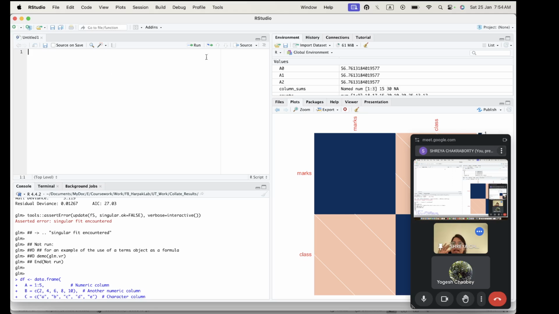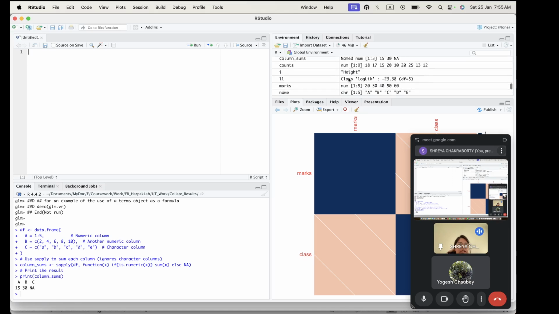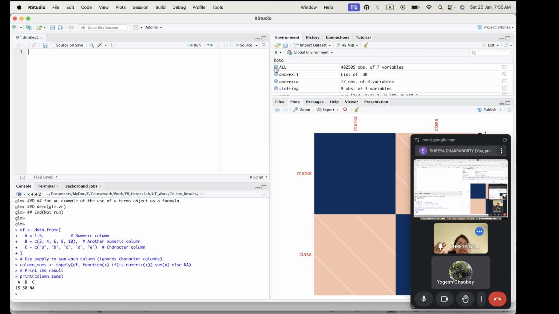Now this upper left portion is where you would be coding. This is your script. This is the console where you can see which commands are getting executed. Here you would have the variables that you are storing and their data types, everything listed over here.